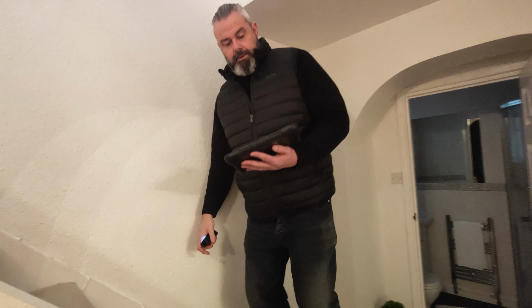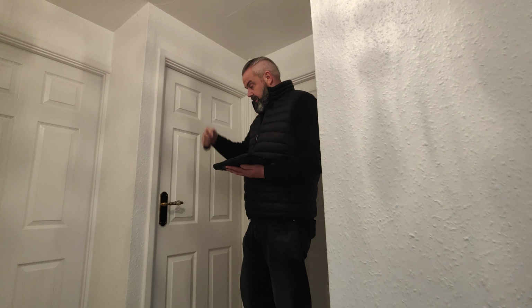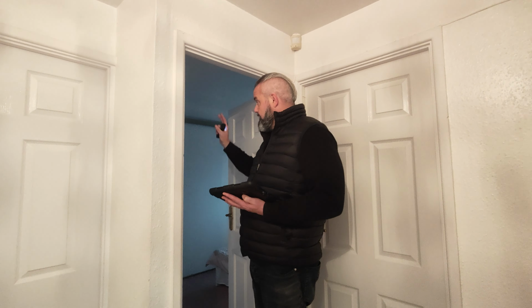Right, I'm done downstairs, I think, so upstairs now. When I come upstairs, I'll just do the same as what I did downstairs, because normally the exterior wall will mirror downstairs as it would the top, unless you've got some sort of overhang. So I'll start in the same room, the far left-hand corner, and use that as my basis for the whole of the floor plan.